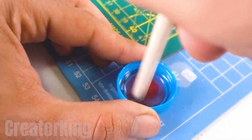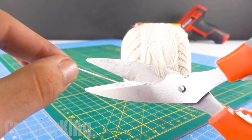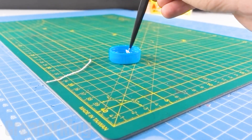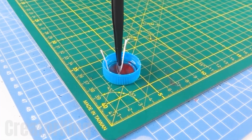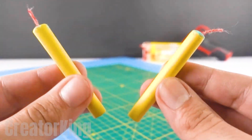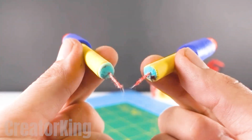Cut a couple of pieces of string and place them delicately in the mix to obtain what will now be the wicks for the darts. Put the wick into the paper tubes and then insert them into the darts with the wick sticking out. These will eventually go into the syringes.